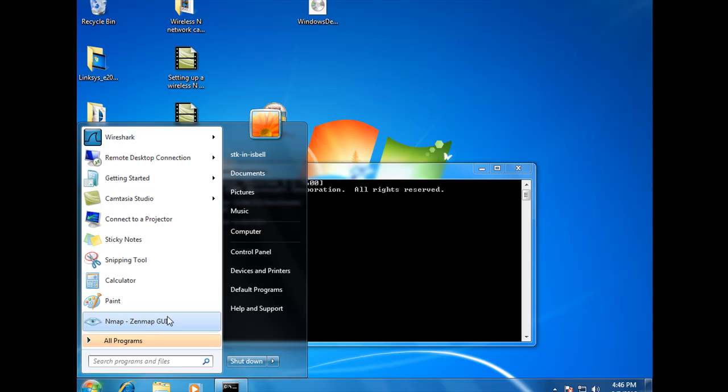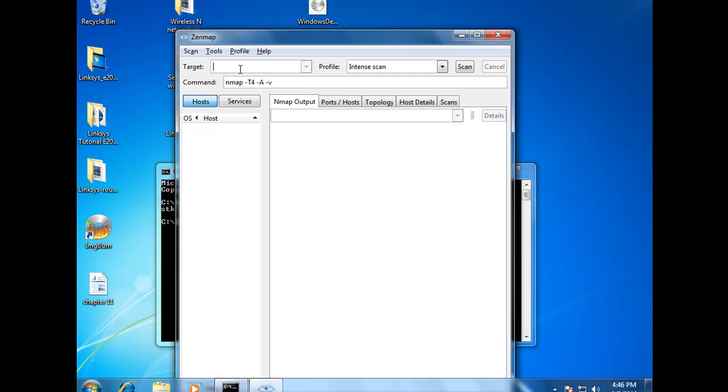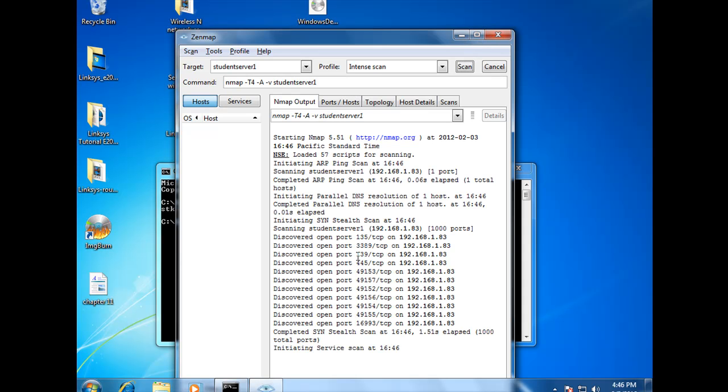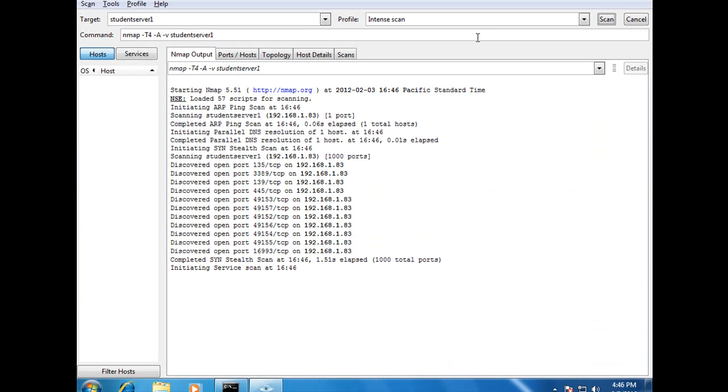So I'll give you an example. Here in the lab, let's go back to Nmap. There it is, it added it on there. If I, for example, do this, if I scan student server 1, now scan it. You guys know that I put that drive on there and I set things up for you. Discovered port open, it's telling me what's open on it back there. It says this, complete stealth mode scan. Okay, it looks like on the back computer that we possibly have, it looks like it's blocked 3389, says that it's discovered to be open.